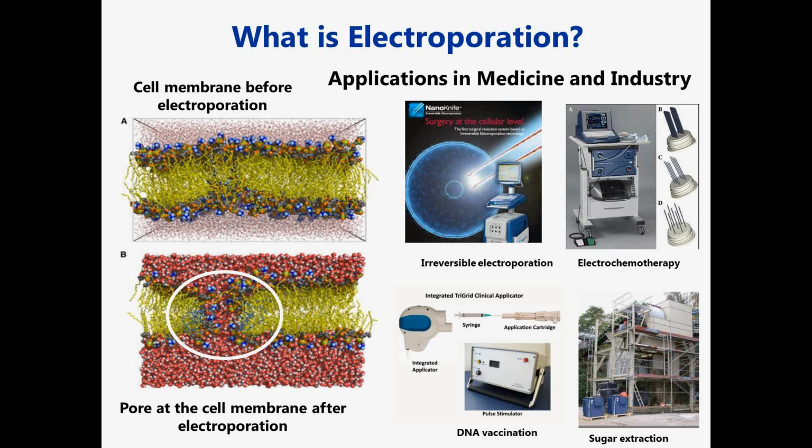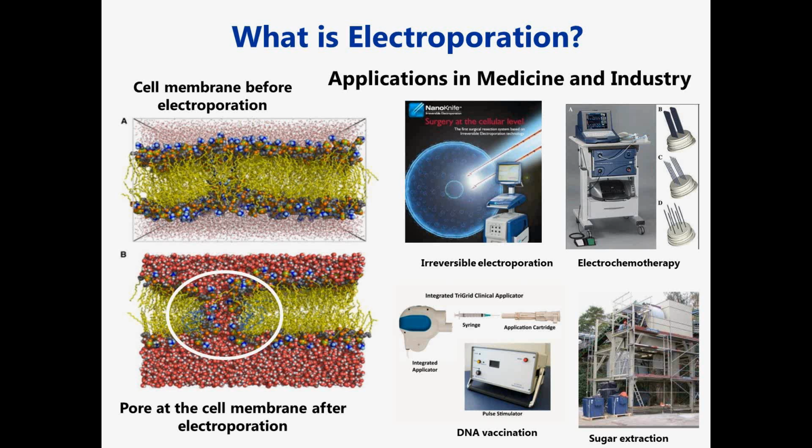The second treatment is called electrochemotherapy. In electrochemotherapy, pulse electric fields are used to increase the permeabilization of the tumor cells to drugs, for example, bleomycin. So we position the electrodes on the tumor, we inject the bleomycin, apply the pulse electric fields, and then the bleomycin goes inside the tumors and kills the cells. The third application in medicine is DNA vaccination, and you can see it here. This is the gun, which is used for the penetration of the DNA molecules inside the cells, mostly on the skin, and now there are a couple of clinical trials which use that technology for multiple diseases.